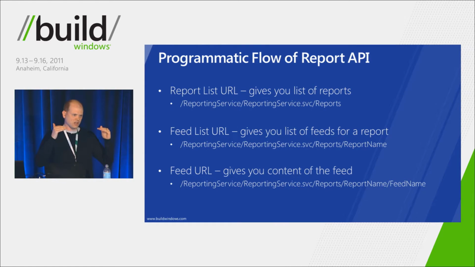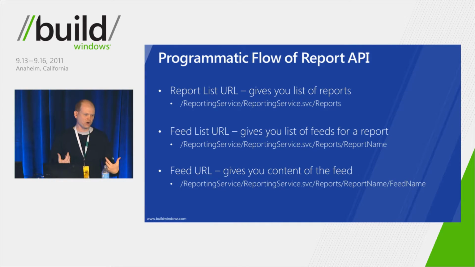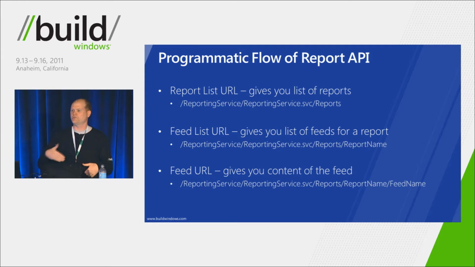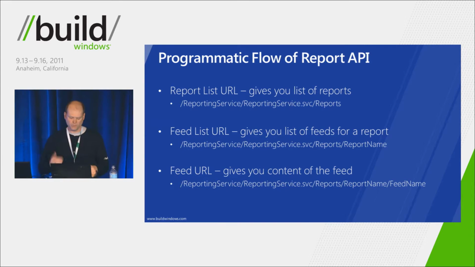And then once you get access to that report, you're going to get a listing of feeds. There are different sections of that report that correspond to feeds. In this case, I was interested in the CABs, so that's the core part of analysis for you. So the next step was to get access to the CABs. And then from there, let me go ahead and iteratively pull down those CABs that I want to process. So I have access to the feed. Let's go ahead and pull that information down.